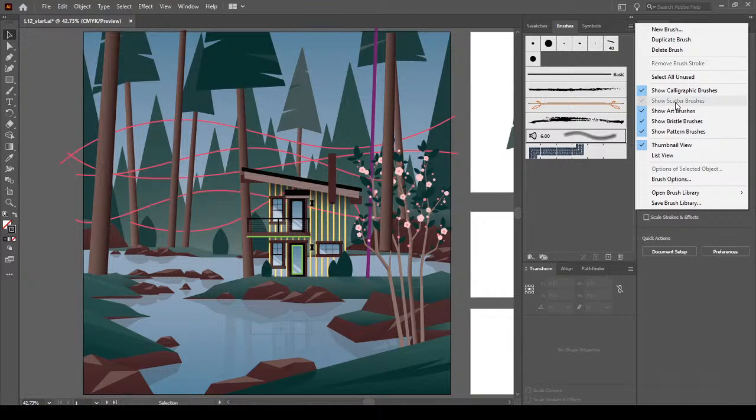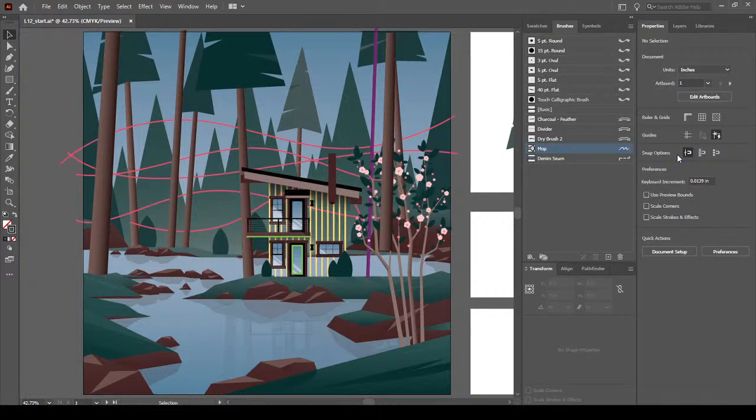What I want is to see the brushes in list view form. If I click here, they will all go into list view, so I can see a little icon of them plus what kind of brush they are. This is a pattern brush, this is a bristle brush, this is decorative art brushes, and these are the calligraphy brushes.